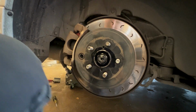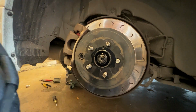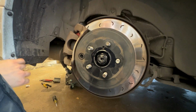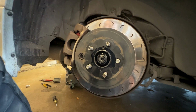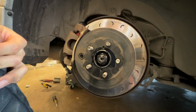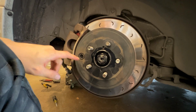I don't know if there's any alignment shop open right now. I'm gonna take it to Firestone. I don't know if Firestone would even want to take my car in because it has coilovers, you know how they are sometimes at some shops. Yeah, we're just going to try to hurry, make our way over there, see what they tell us, get this car aligned, and be on our way.